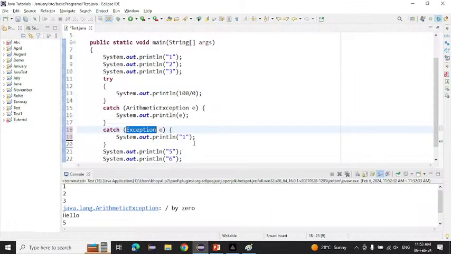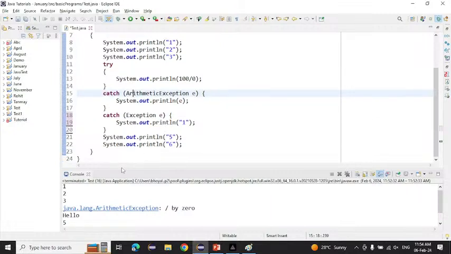So we need to write the exception; you need to write here which exception will come. Here I am writing ArithmeticException, here I am writing Exception. So can we write multiple catch with the single try? Yes, we can write multiple catch with the single try, and inside that we can write multiple exceptions. Here I am handling ArithmeticException. Here I am handling the parent Exception.